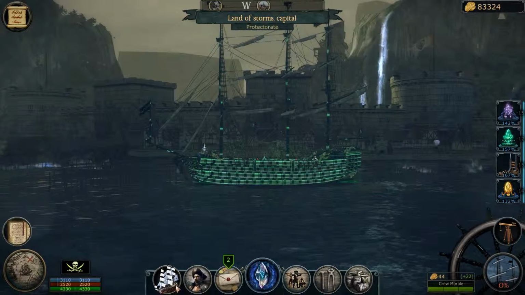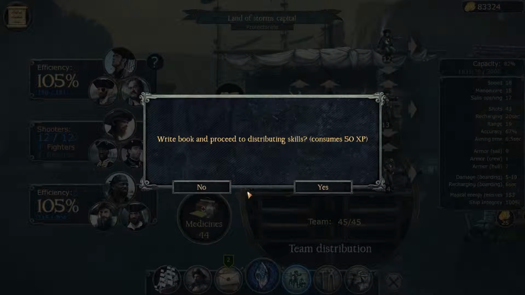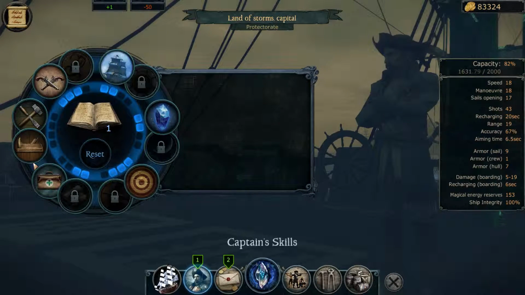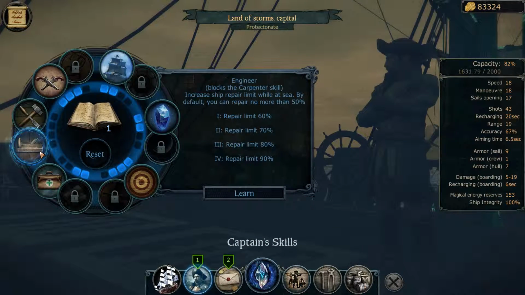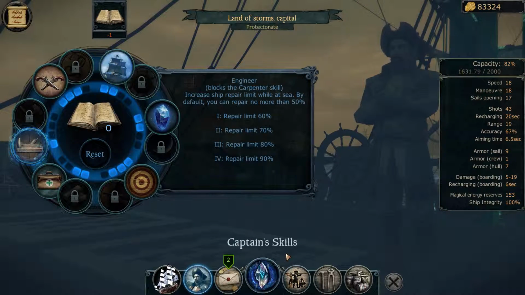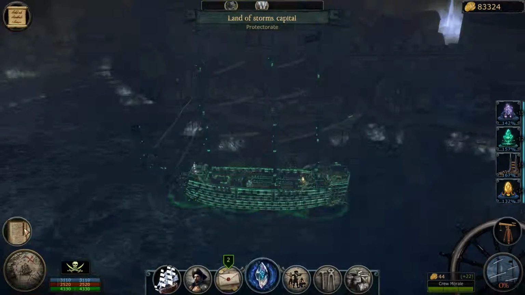All right, so let's check this out. We have a few skill points to spend. If we go over here, we can proceed those into a captain's skill point here. And we can upgrade something else here. So we have this one here, which is a carpenter, which speeds up repair per hour. Or this one right here, increases ship repair limit while at sea. I think we're going to do this one, that way we could repair all the way up a little bit better. So that's pretty cool. There's one skill point spent. There we go. On to our missions now.